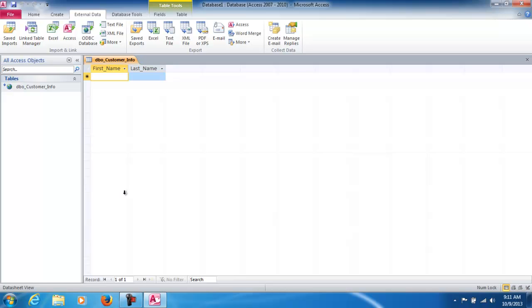You just populate about 2 or 3 records, and then go to SQL Server, and we'll see how it's populated. So just plug in some names into it, and the last name.